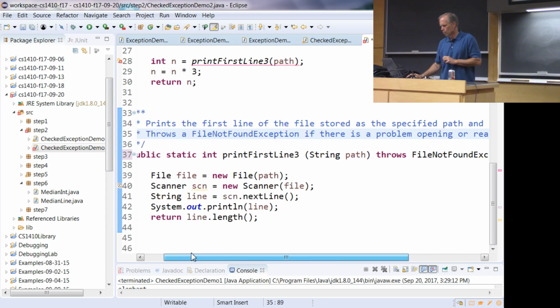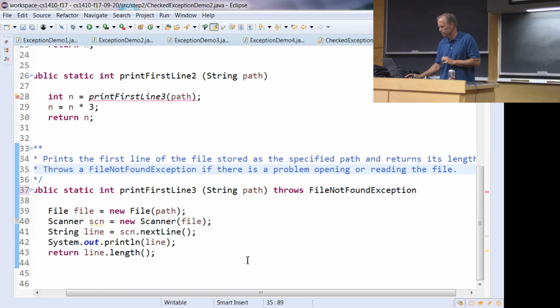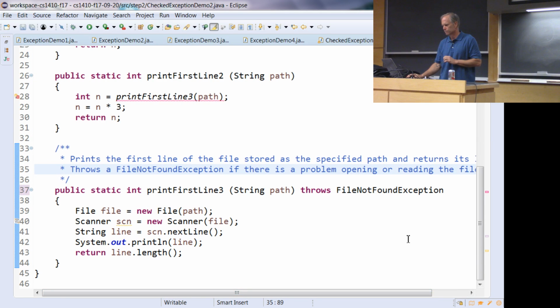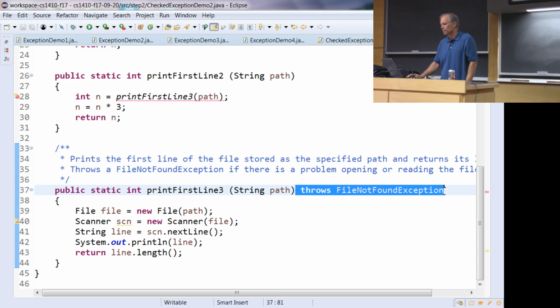So what has changed about the method? Let me make it so you can see what changed about the method. What did we just do? Right. This was added. So here's the deal with checked exceptions. Either you catch them or you advertise in the header of the method that your method may throw such an exception. So you've either got to catch it and deal with it, or you've got to say in your header that you may throw it.